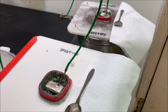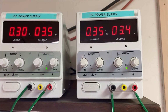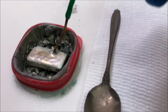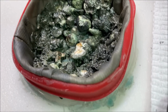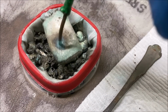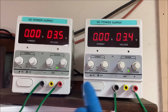I've had both silver cells running for about 15 days. Here you can see the amperage is all over the place. Each of these is full of slimes, and that's inhibiting the current flow through the cell off of each of these. And now what I'll do is I'll secure the power supplies to both cells.